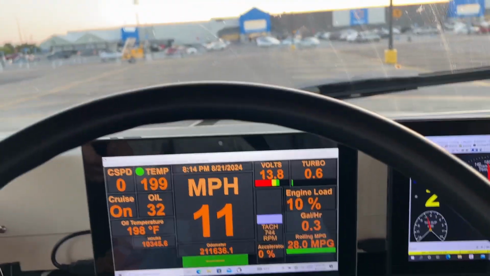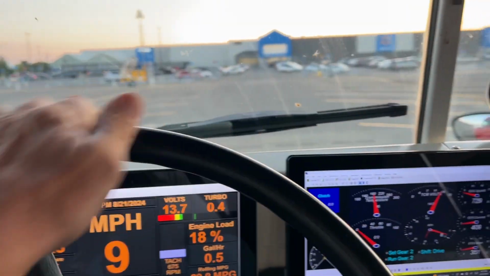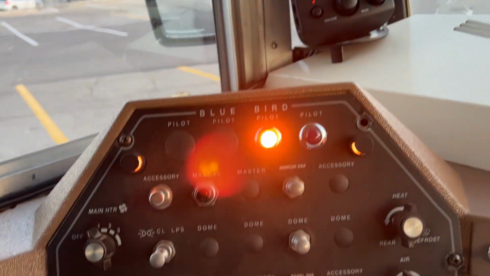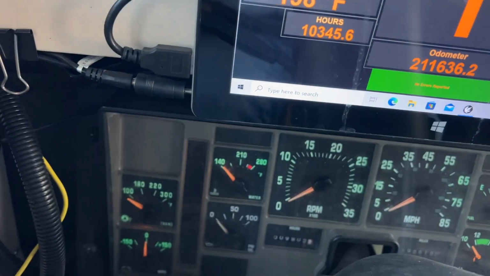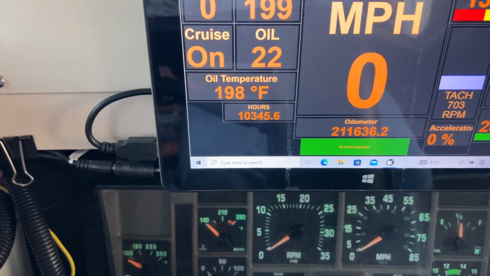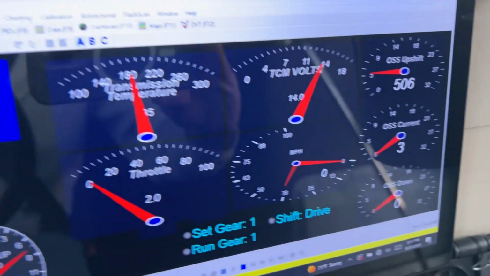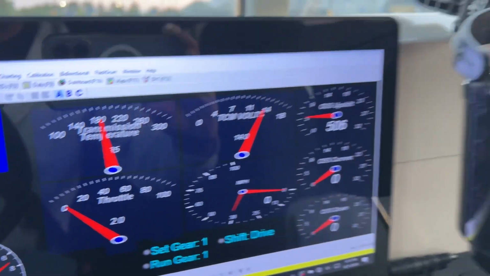Anyway, that's that. I'm going to end this video here. I just wanted to kind of give you a little update on what they do. Like I say, you'll get a check transmission light. You won't get a check engine light because the engine really doesn't care if it sees a transmission or not. And you can see we've already warmed that thing up quite a bit.